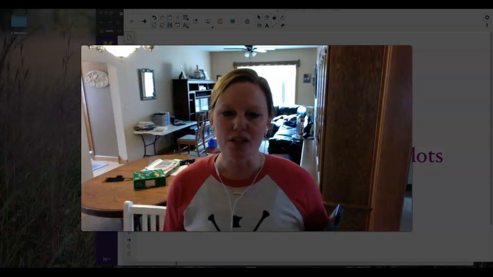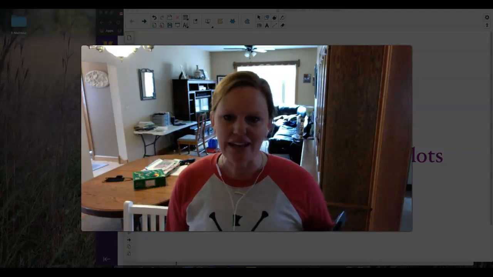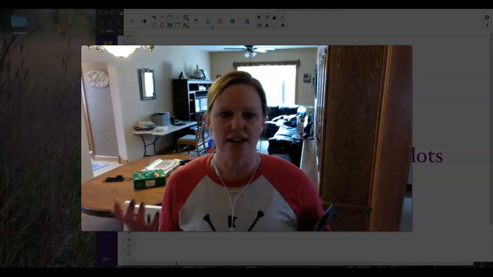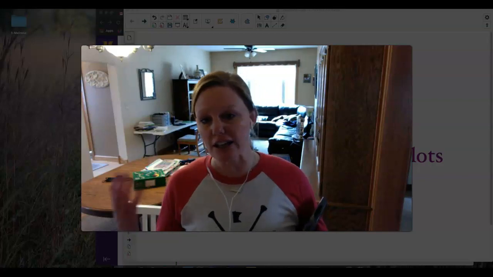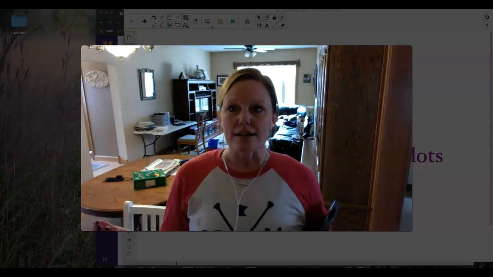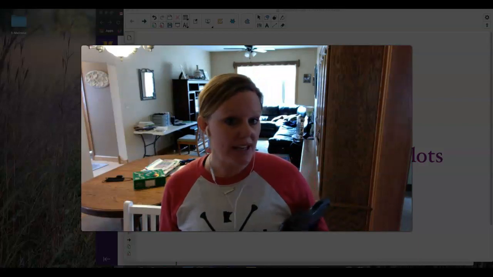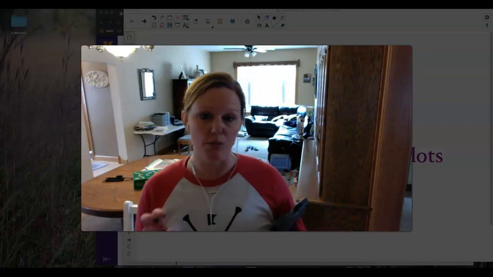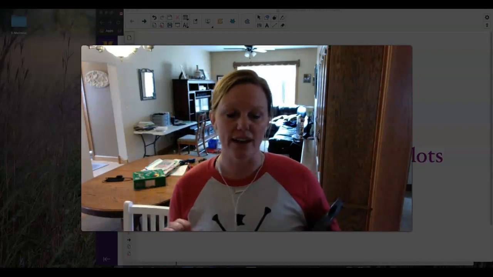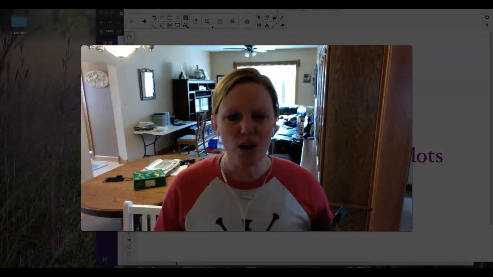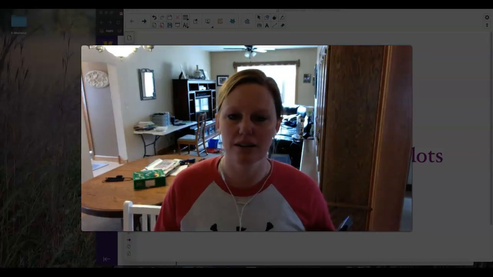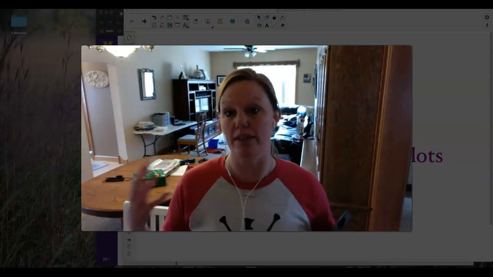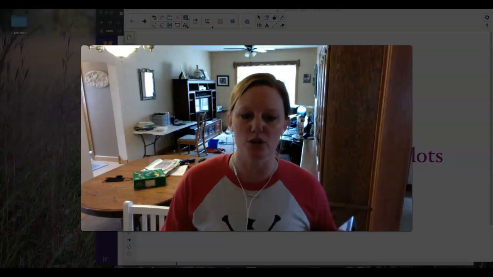So, we are starting a new unit today, and that new unit is on data analysis. Data analysis just means that you are finding different ways to organize data, finding ways to display data by graphs or charts. We'll also talk about mean, median, mode. All of those types of things deal with data analysis. I think you'll kind of like this unit, and it's a little less on the computation part of math and more on the analyzing part of math. So some of you will enjoy that.